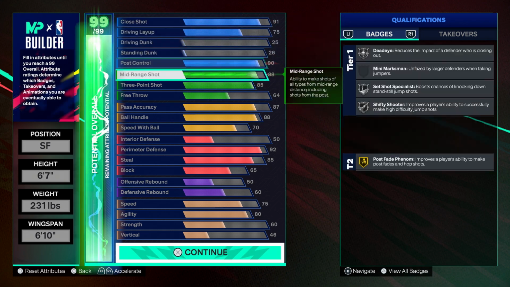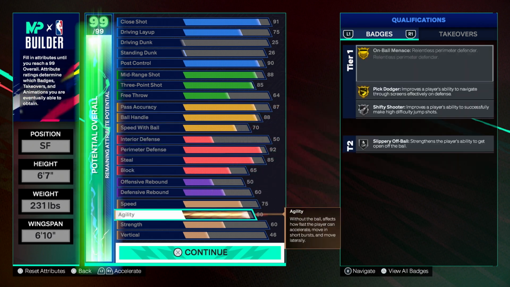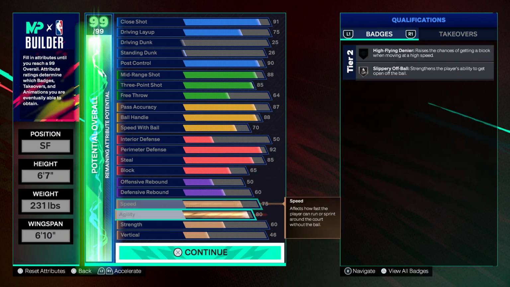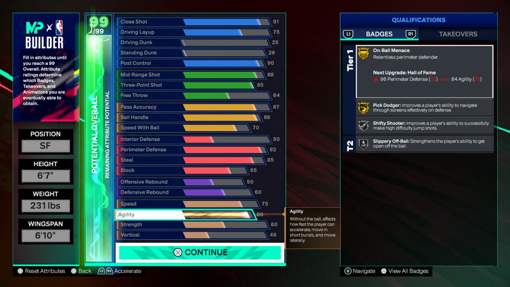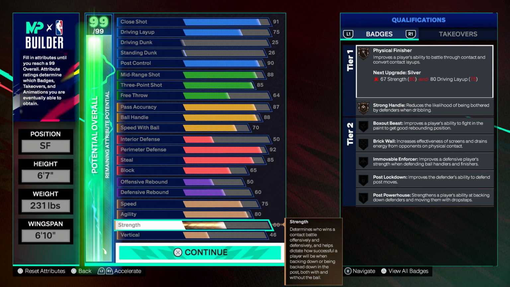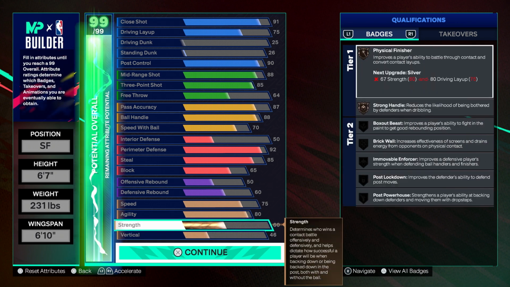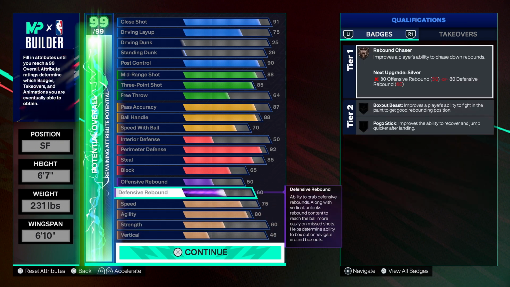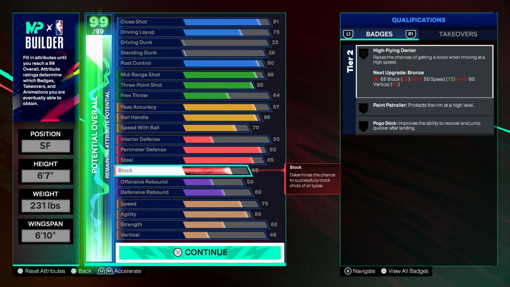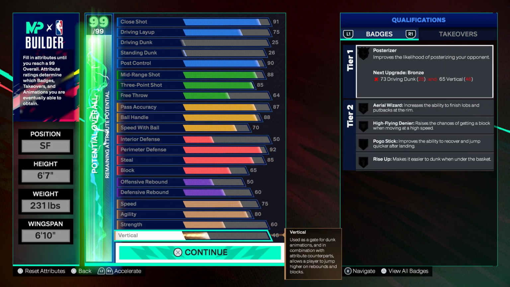This is our all-around star build. It has some holes here and there, but for the most part, you are kind of all around. The only thing I really don't like is the low strength. At small forward, if you play solo rec, you are going to get put at the 4 a lot. So the strength and the vertical is the only things that kind of stand out to me. But we don't have a super high defensive rebound or a super high block, and we also don't have drive and dunk. So vertical doesn't mean too much to a build like this.